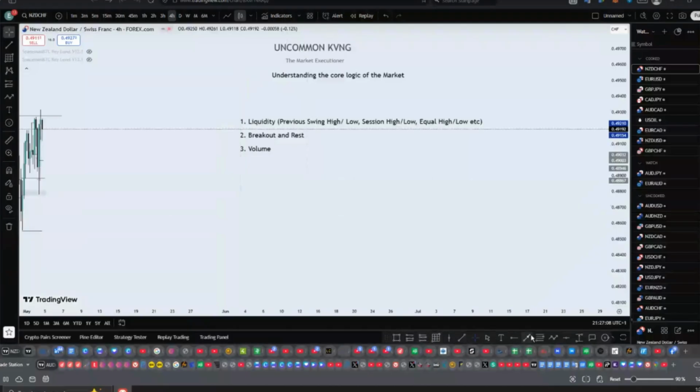If price ranges in a particular place for a while, the logic behind breakout and retest is the same as what people call support and resistance. Support here becomes resistance once price breaks out, comes back and retests. SMC has their own terms, and I have my own. I'm calling mine expansion, however it forms.